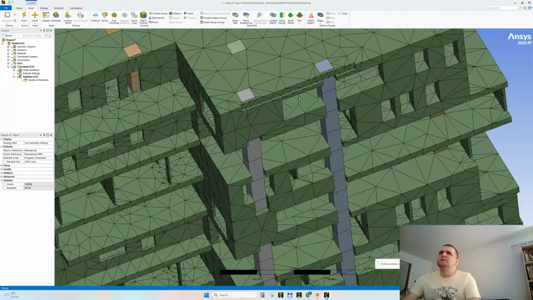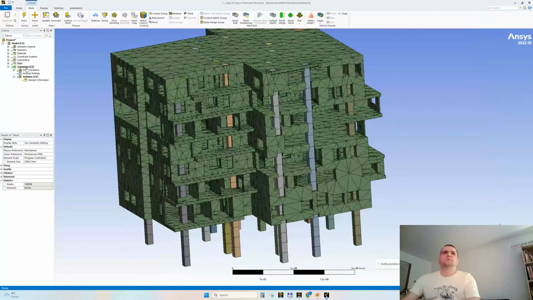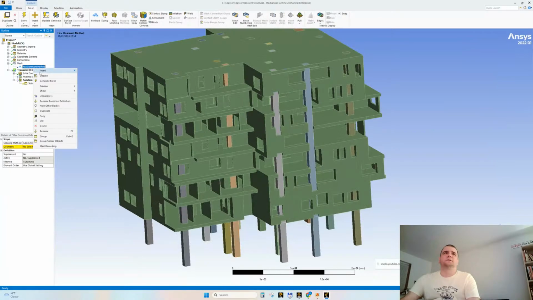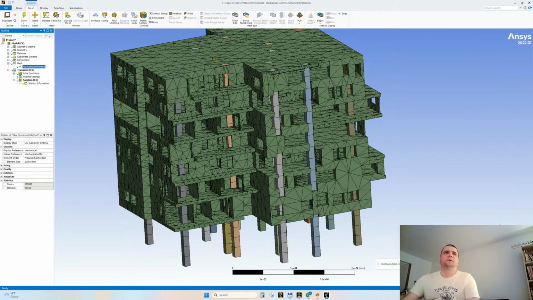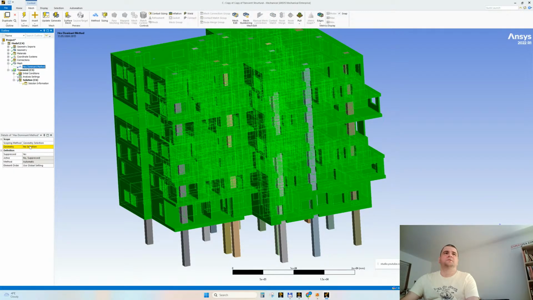Oh, it's a recess. Okay. Just out of curiosity, can I hope to make this hex dominant?